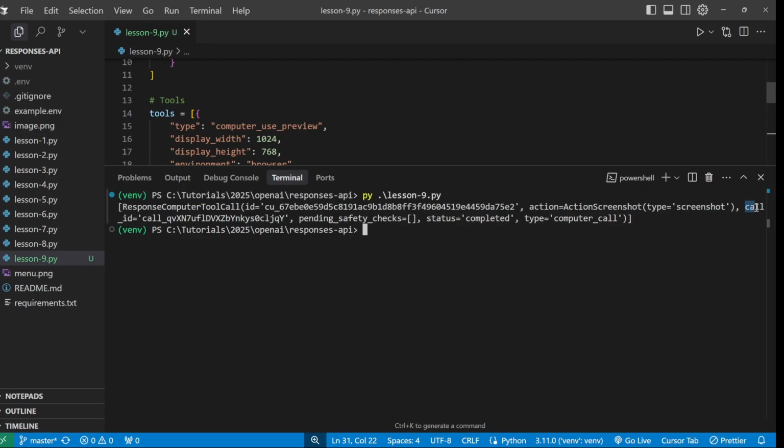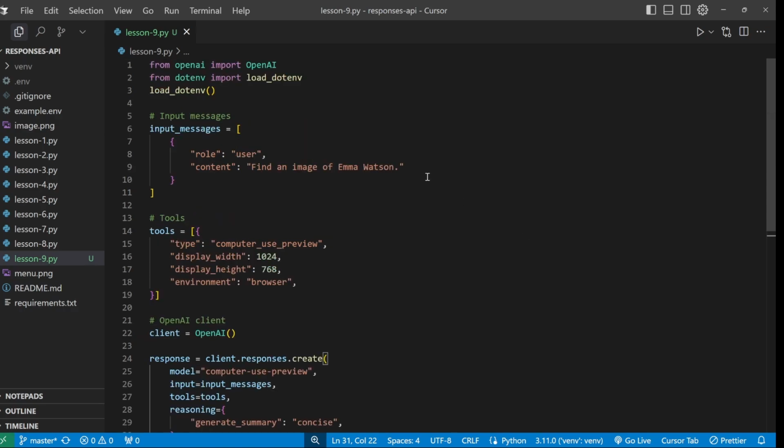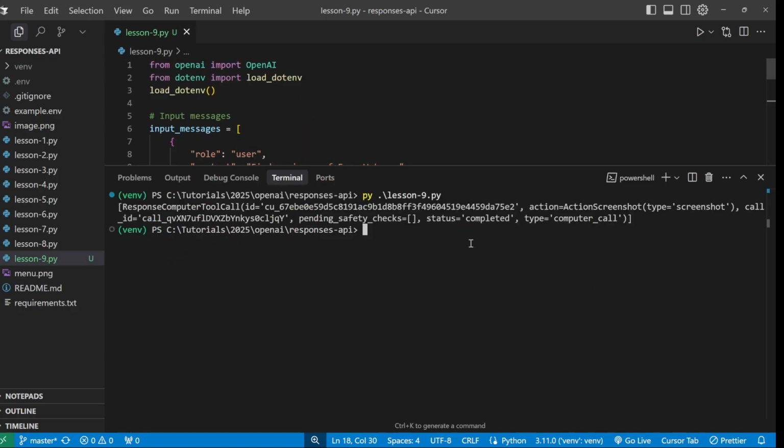Then we also get this call ID, which we will use. And we also get this type called computer call. So effectively, what this agent is telling us at this stage is it can't see the browser. So please, can you send me a screenshot of what the browser window currently looks like? Now, at this stage, we haven't set up the browser at all, so we can't even take a screenshot. And this is why we're going to set up Playwright, because Playwright will create this little virtual browser environment that we can play with. So what we first need to do is install Playwright.